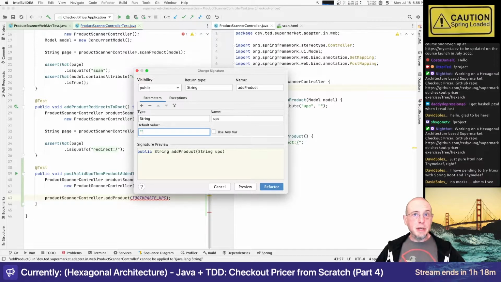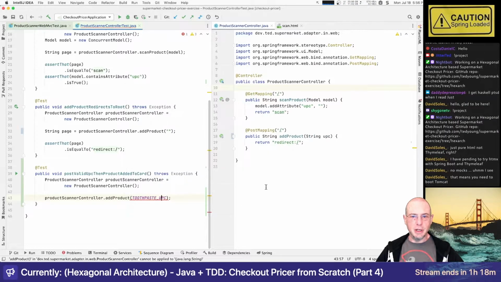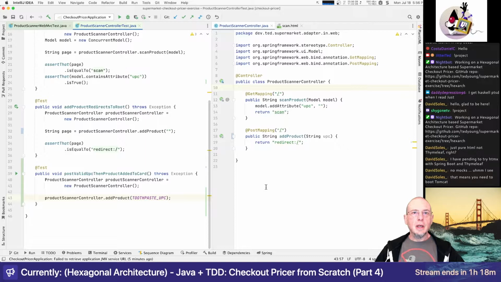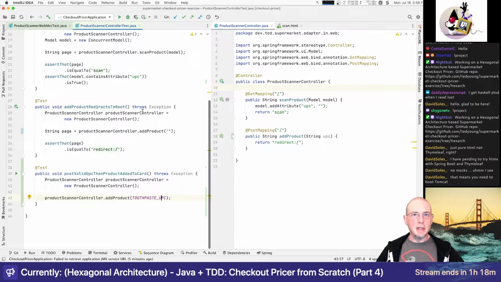So what this is basically doing is a refactoring. It's going to add a parameter and change the signature, so all callers will be changed to pass this in as a parameter, and that should be fine. Someone asks whether we need to boot Tomcat. No, Tomcat is not needed for any of my tests. This test is running the mock MVC server, not any server at all. It's a pure unit test. It doesn't actually bring up Spring at all.